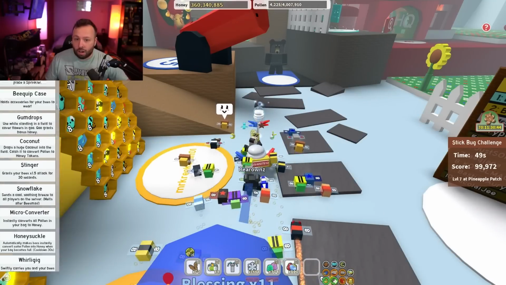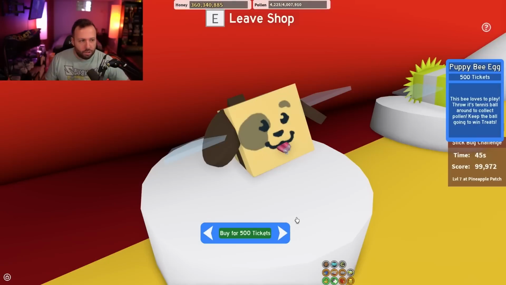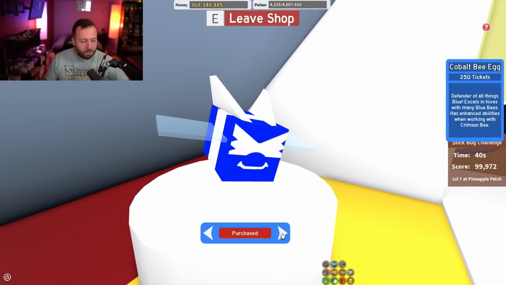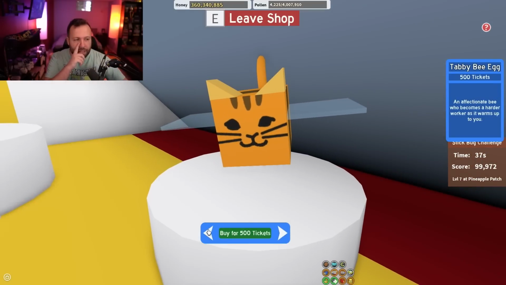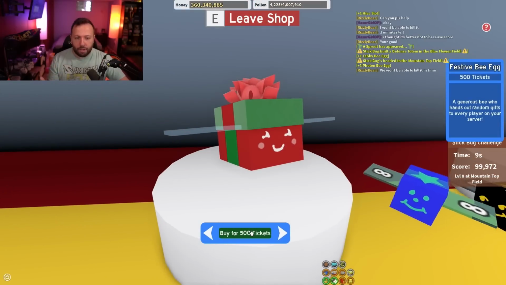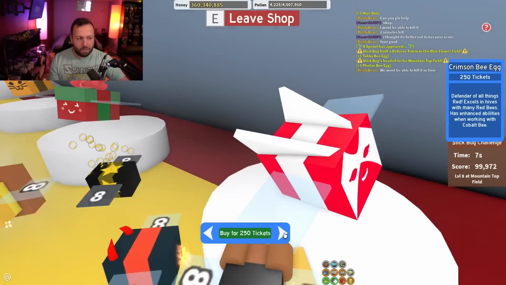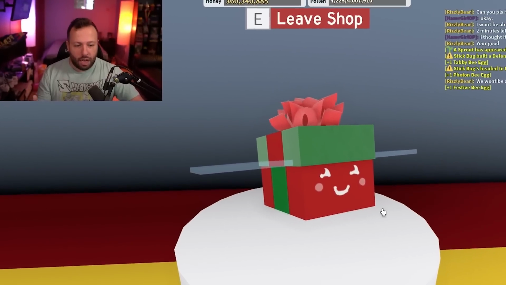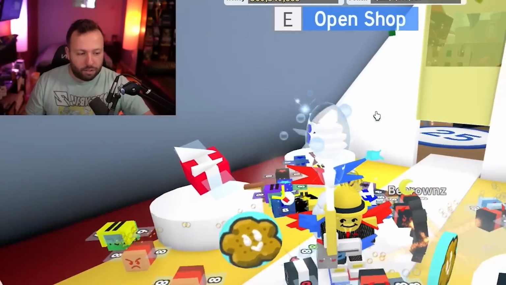I have 1600 tickets. I might be able to buy three. So we got puppy, photon, tabby, festive, crimson, and cobalt. Everybody was telling me that the tabby is a must. Hopefully you guys are right. I'm gonna grab the tabby. Okay, I think I gotta do festive, right? I think I'm gonna do the festive one, and then I'll save up for the crimson one after. Let's grab the festive bee. So now we have three of the event bees, so we're good on those.